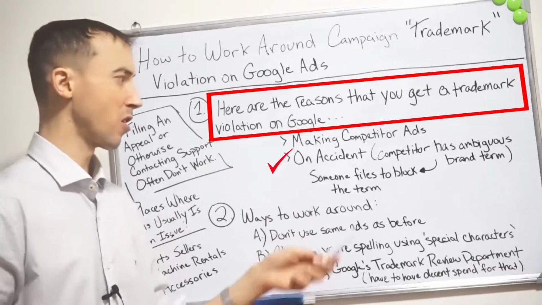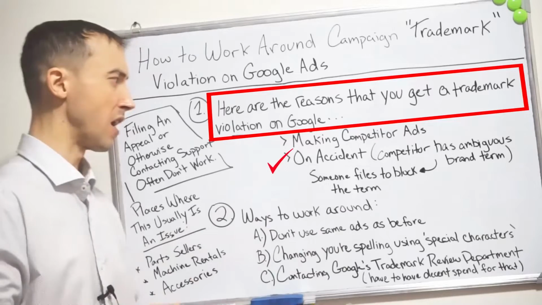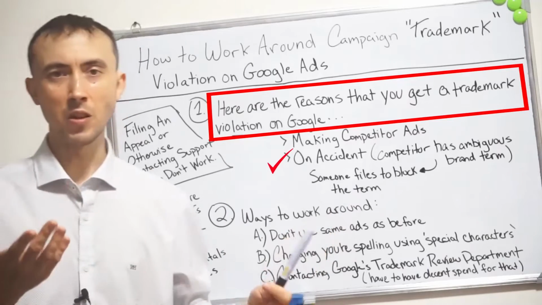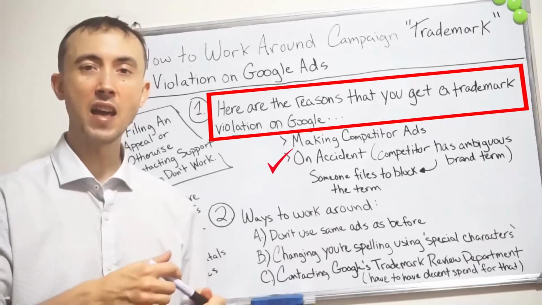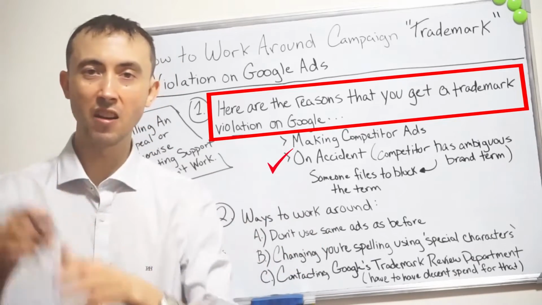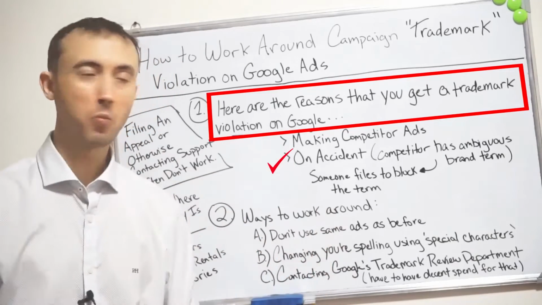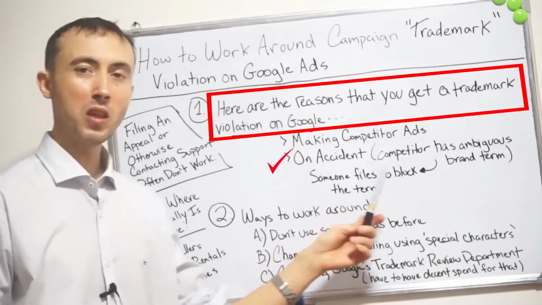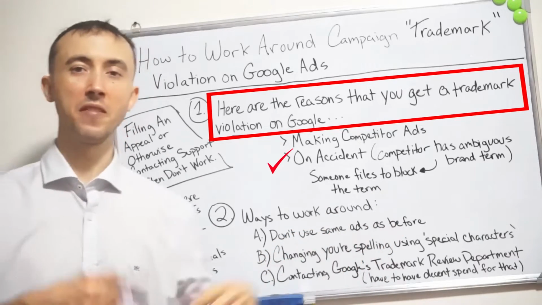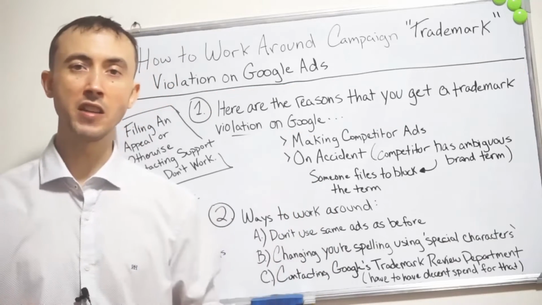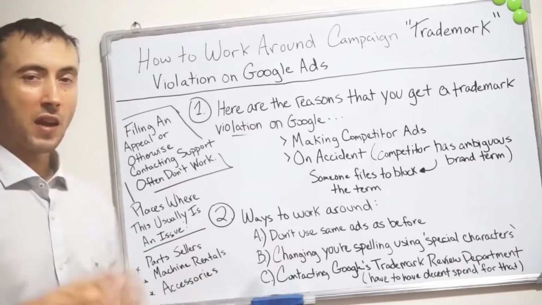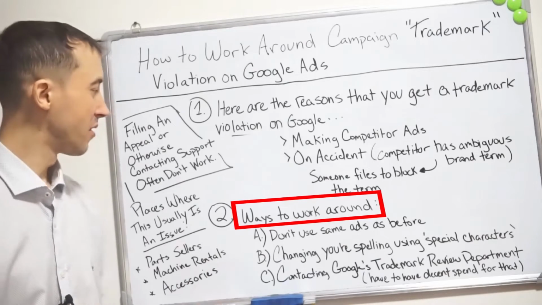I don't know exactly what it's called. Trademark blocking request. You fill out the form. You tell what terms that you don't want people to use in their ads. And then once that's done, automatically when you have the ad with it in there, it gets kicked out. So it's an automated process. So if somebody's filed to block a certain term, you have it in the ad. You now have an ad that says it's disapproved for a trademark violation. That's why. So anyway, that goes over how it happens.